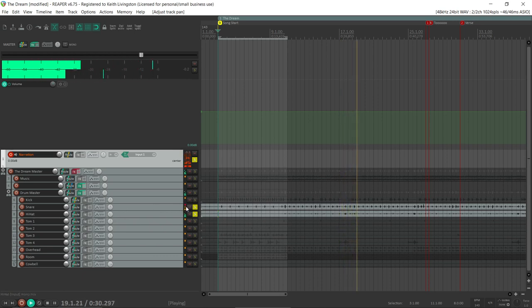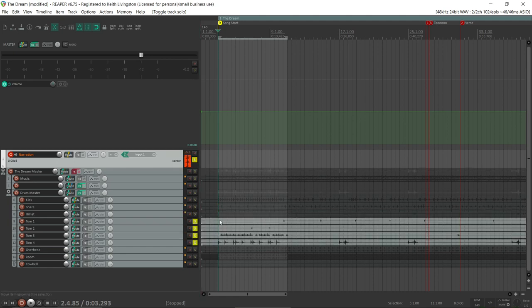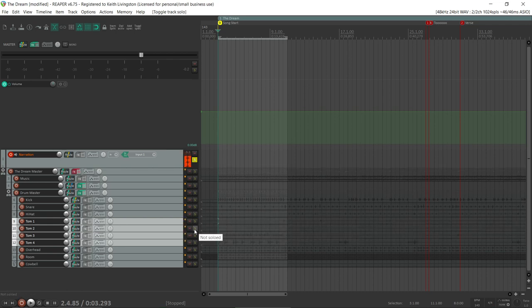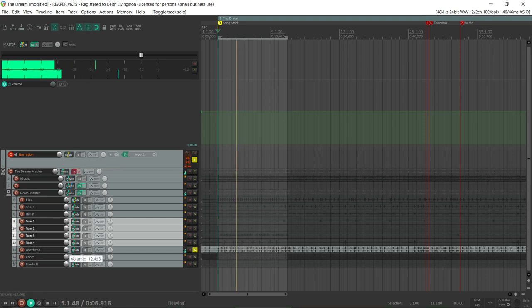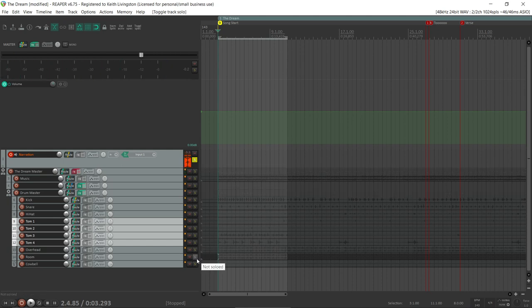Slightly. Now let's go for the toms. I'm going to just treat these as a group. There's a bunch of tom stuff going on in the beginning of the song. So you can hear reasonable sounds, but nothing spectacular. How about the overhead mics? And finally, the room microphones.